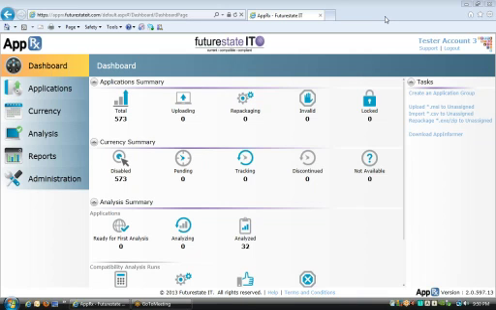The remaining applications, so those that are unsupported by the vendor or custom applications, they're going to need to go through a compatibility testing to see if they can be remediated for Windows 7 or perhaps moved over to a virtual environment. So I've gone ahead and logged into our tool here, right into AppRx using a browser.